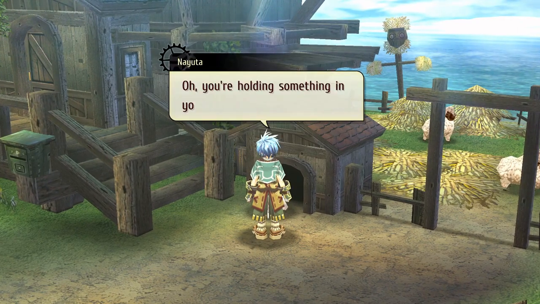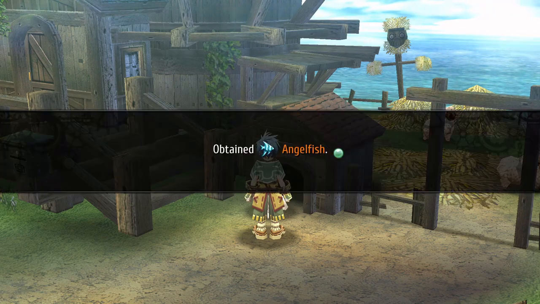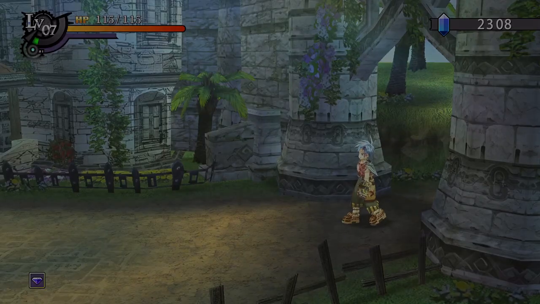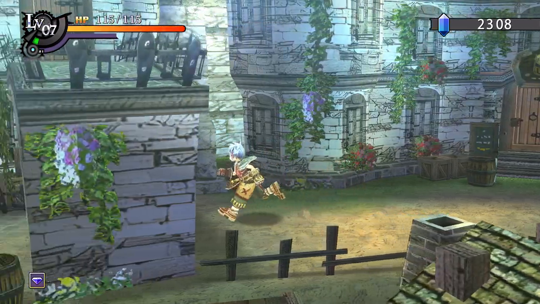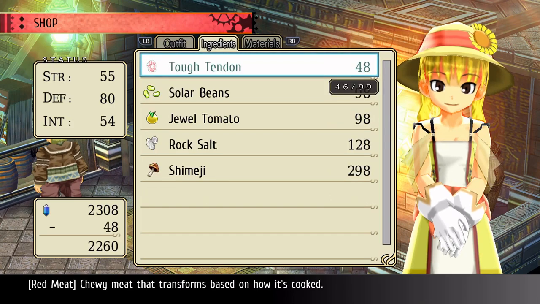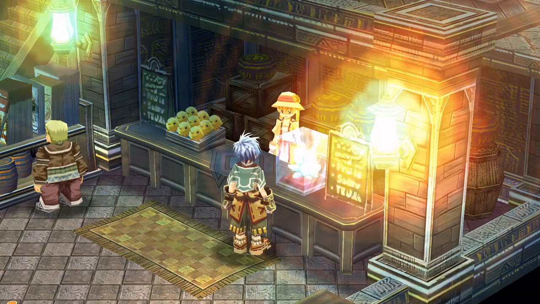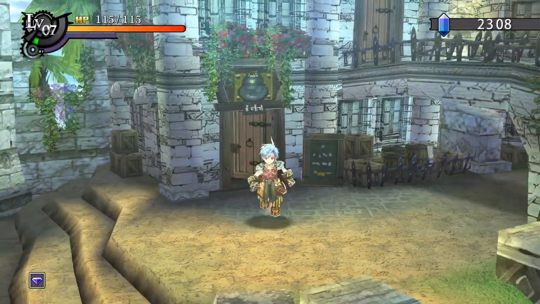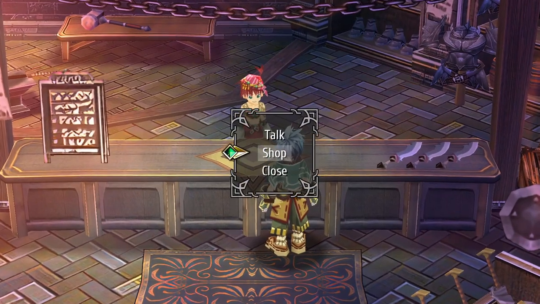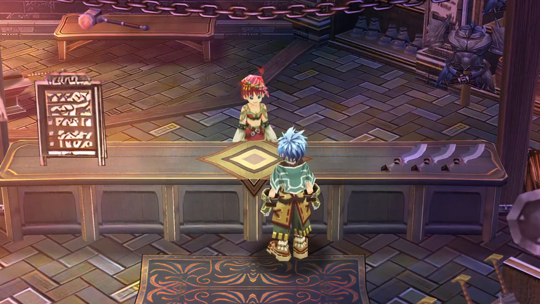Hello, Doggy. You have anything for me? Okay. Let's head over to the item shop and see what they're selling here. Okay, we can't get the elastic ball. We'll probably get that later.